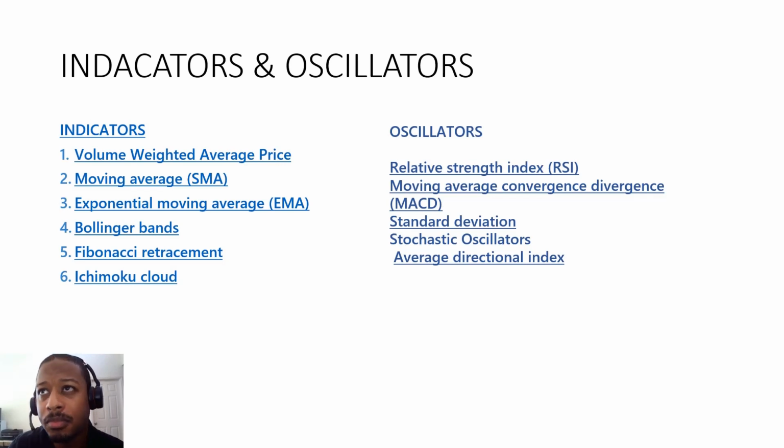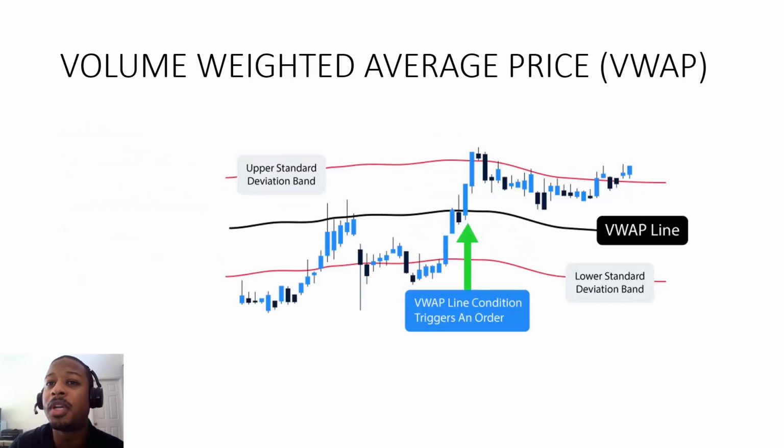So let's talk about the most important one. I personally feel, and what a lot of traders feel is the most important one as well, is the VWAP, the volume weighted average price. And I can't believe this is not talked about in a lot of videos, or even when people are drawing chart patterns, stuff like that. I mean, I get it. They're probably just trying to focus on the actual subject. But I feel like you should have the volume weighted average price listed in almost anything you're either recapping or drawing or showing, because it's a very, very important tool.